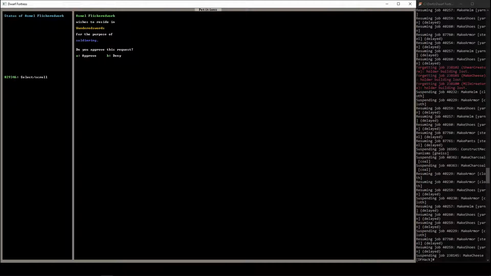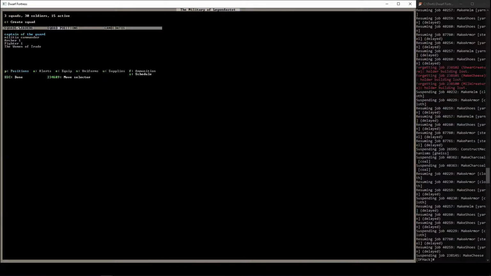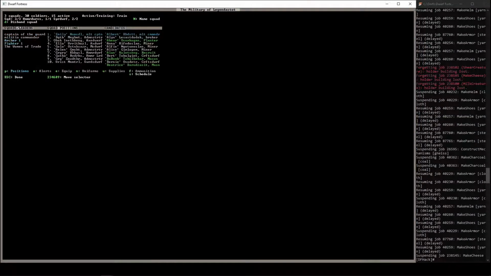Petition. Oh, soldiering. Nice timing. Yes, we approve of soldiers. Just while we have a look at that, because there was also a human mercenary, wasn't there? A competent wrestler. Why are you not a competent axe dwarf? Talented, professional.